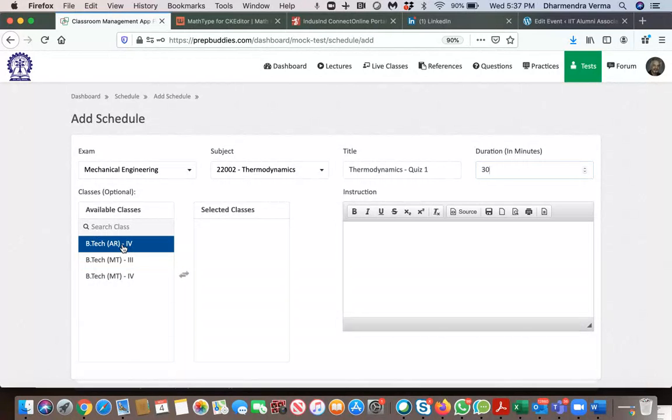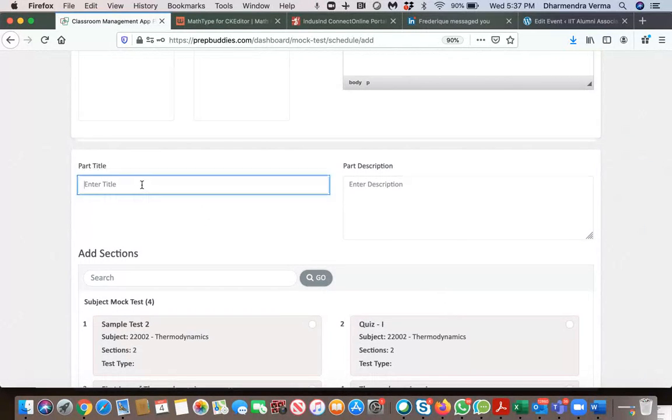And you can select your class. So you will see which are the classes that you are taking. So you can select the class. Please read the instruction. And then you can put the subject or the course number here.